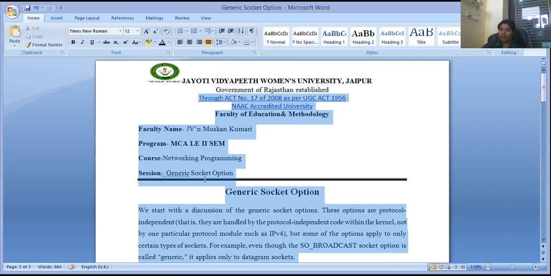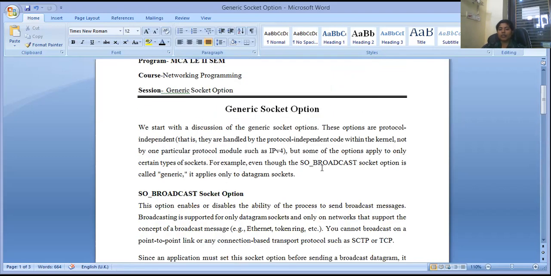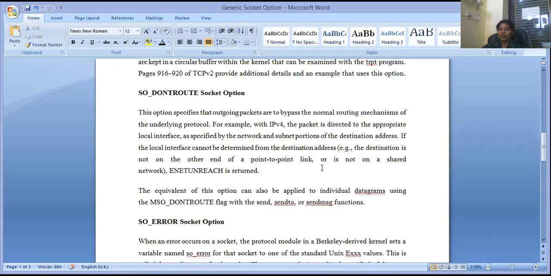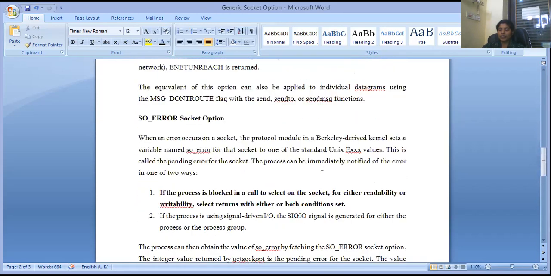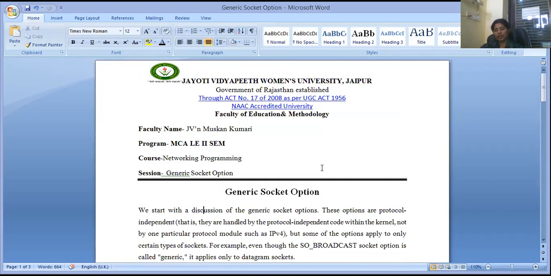Okay, so this is the basic topic which I have discussed with you, the generic socket options, in which we have read the three options: broadcast, debug, and don't route, and the error socket option. So please read this session with multiple online sites, and the important standard books are also available, like Pearson publications and Wiley publications.